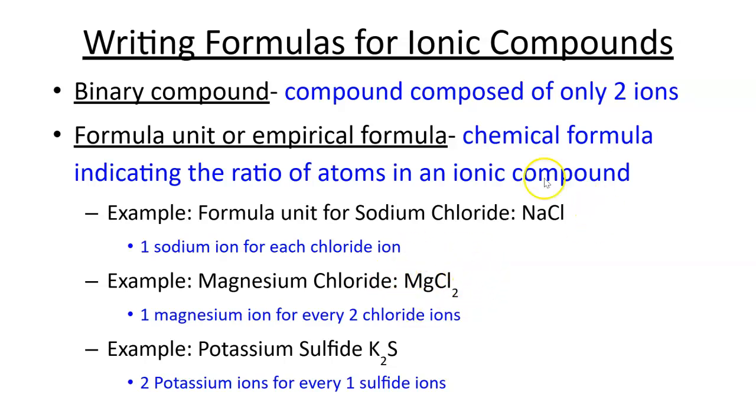Note that the charges never appear in these neutral ionic compounds. We can always write the charges in to help us, like we did in the last video, but in a formula, they don't appear unless that overall substance is not neutral. When we're writing formulas for ionic compounds on the next few slides, every compound will be neutral, so our final answer won't have any charges written in it.